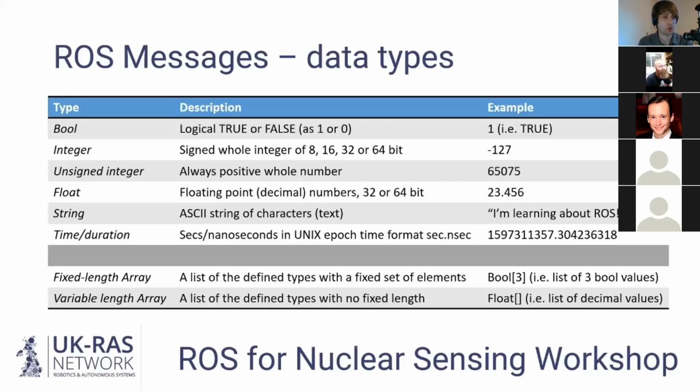I agree that 64-bit seems a bit over the top. I imagine when the Open Source Robotics Foundation designed these sensor messages, they probably wanted to give people the better precision that you would get with 64-bit. I personally can't think of an example where you might need that level of precision. Maybe you're measuring how hot the sun is or something in Kelvin, but yeah. So actually, Yannick, you touch on a really good point, that if 32 bits will do the job, then why bother going to 64-bit?